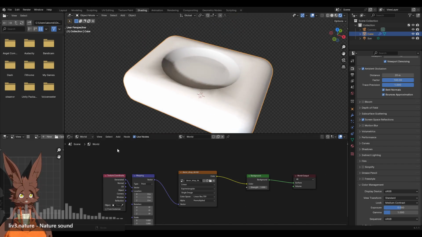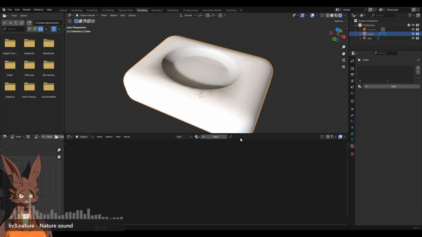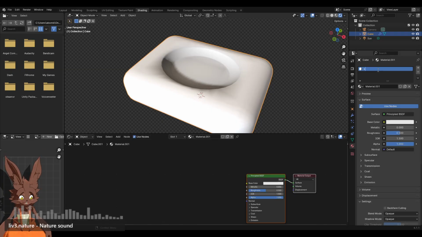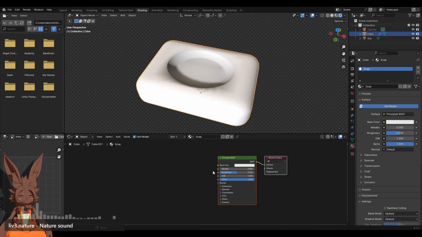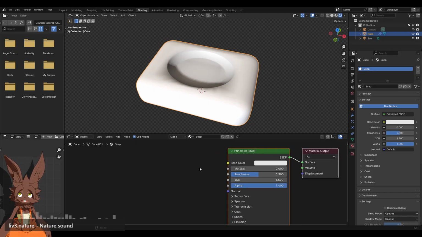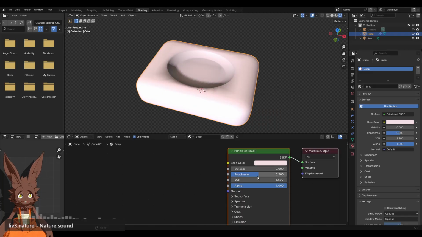So, I mean, that looks okay already, but we haven't even added the texture yet. So I'll come down here. There's no texture new. Let me just go ahead and change this to, oops, I have that on, soap. Now I want it to be pink. So we're going to go ahead and switch this to a pink color. I don't know if we need any sort of texture on soap other than it just being slick. So it needs to be around here. Can bring the roughness down. Not a lot though.